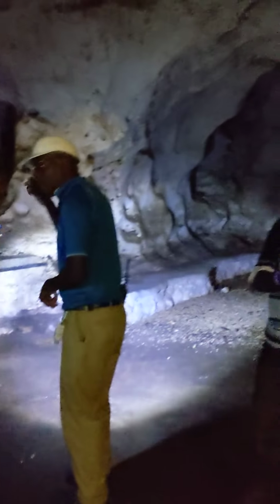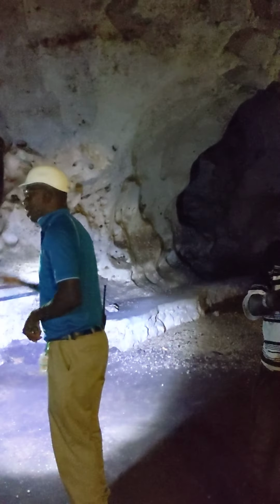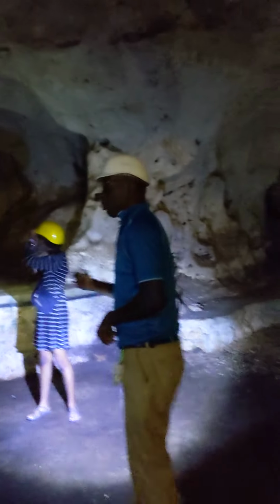Now a bat has a feeding range of more than 30 miles. In that radius, almost a quarter of all the seed distribution is done by them. This is important for you to know because seed distribution is one of the major factors behind reforestation. So the more bats we have, the bigger the forest.